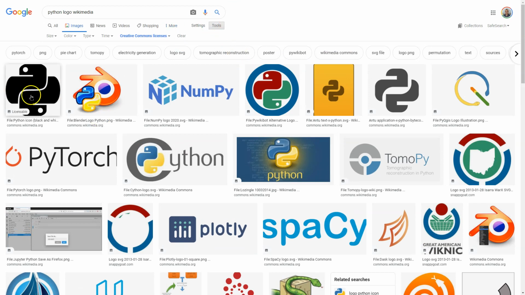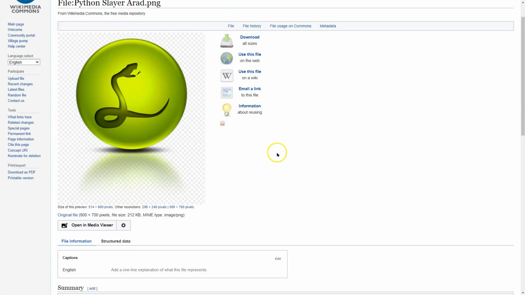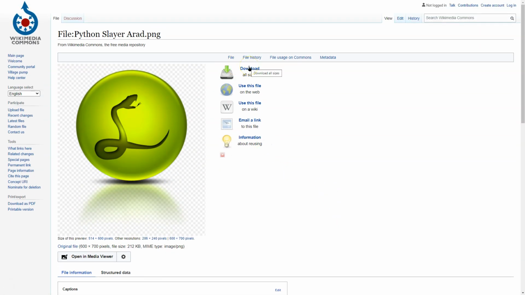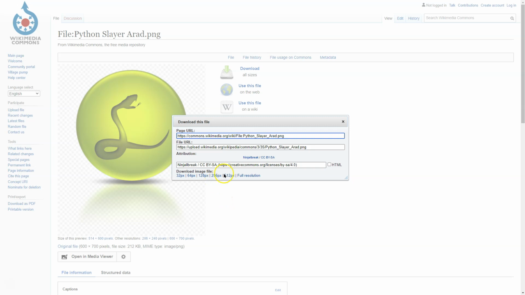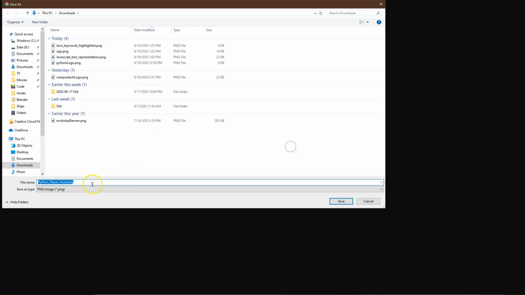So I don't really want just a plain logo. Let me see. I'll look a little bit. Oh, look, this is kind of fun. Wikimedia. Okay. And it looks like a Python. I'll click on that. And here we are. Now all I'll do is make sure you keep track of where you get images, you need to cite it as a comment in your code. I'm going to click download 256. Save. Yeah, that's fine.